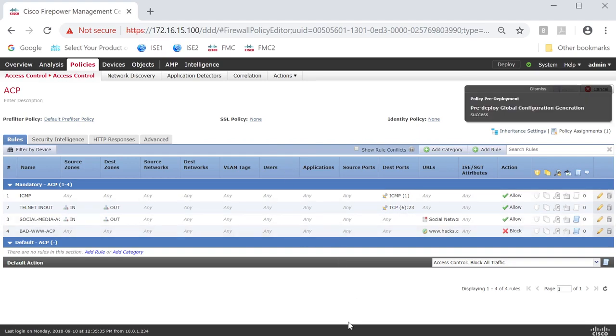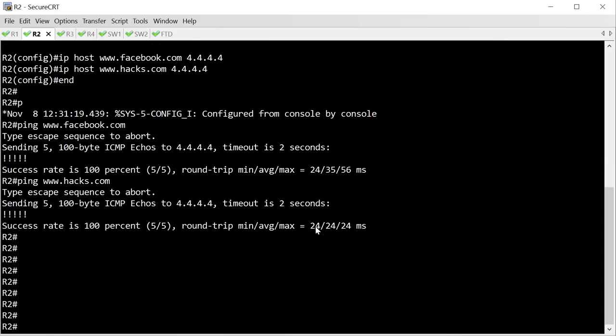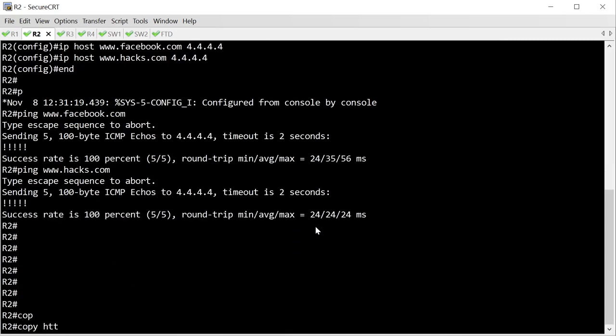And now the way that I'm going to test this is that we will go to router 2, which is going to act as our web client. I'm going to use the copy command with HTTP argument. So this is how I am emulating a real web client application, like a browser.